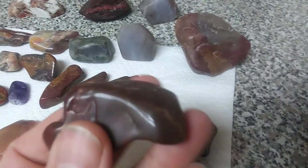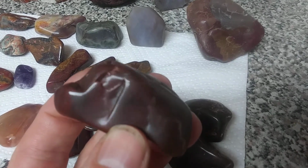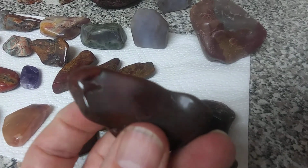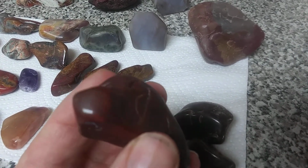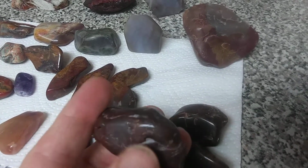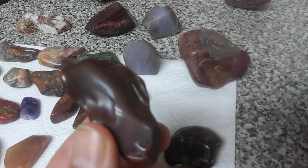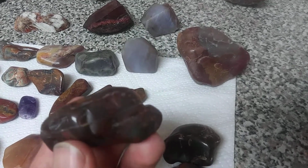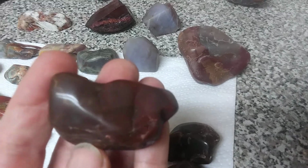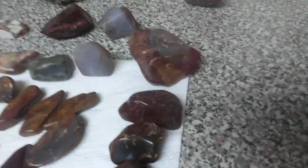This one here came out better than I thought because it was very, very smooth, dull. That's what I want to say, dull. Now it's showing all these cool reds underneath there and underneath glowing red fiery type stuff. It basically looked like the top here. The whole rock looked like the top, and I wasn't prepared for it to look anything really cool like that. And since it is a pretty deep, thick rock, and it seems to be mostly like quartz, or silica with the stuff trapped all underneath it, I might put this in longer and beat as much down and off of it so the color comes out.